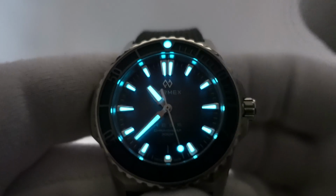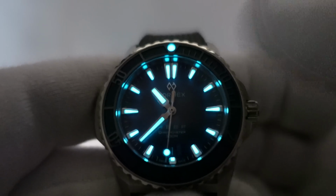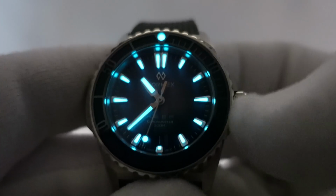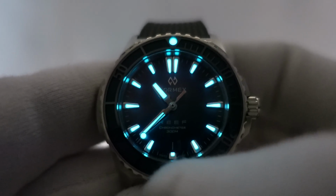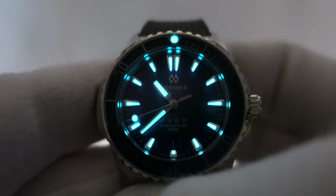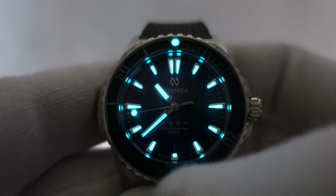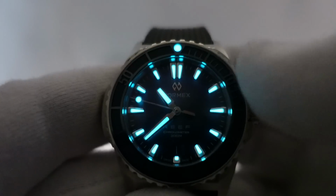So you can read the handset very well because the minute hand is a lot longer than the shorter hour hand, but the proportions are correct. Symmetry of the dial is good, and also it's good they've put a small index beneath the date complication at 6. Often brands with a date window at 6 delete the index at 6, but this does have a small index, so we have good symmetry, and the orientation of the dial is very good.